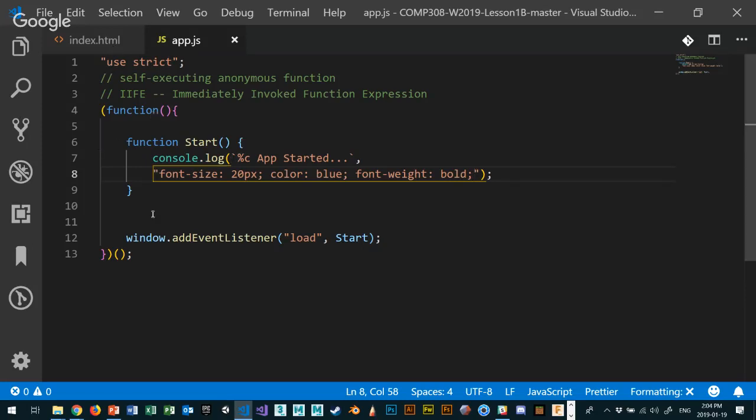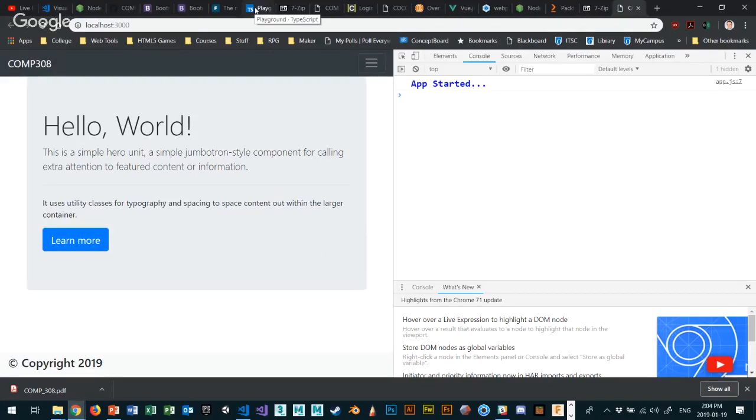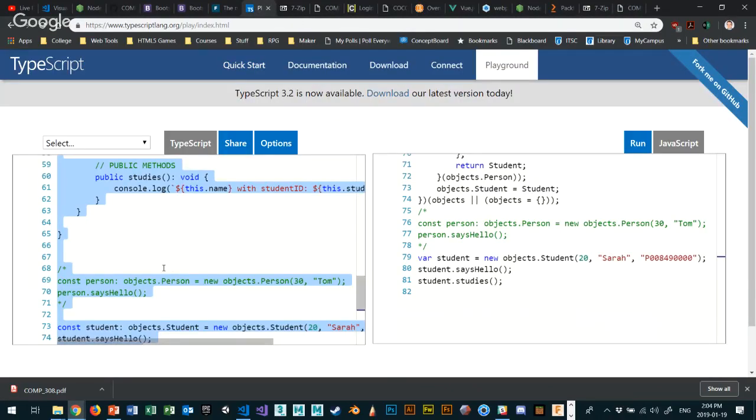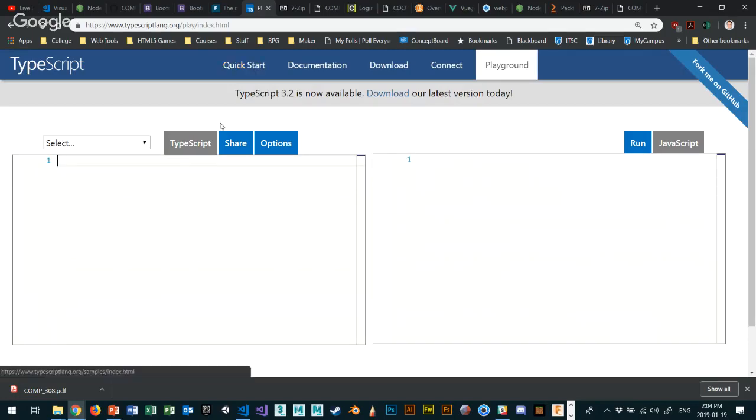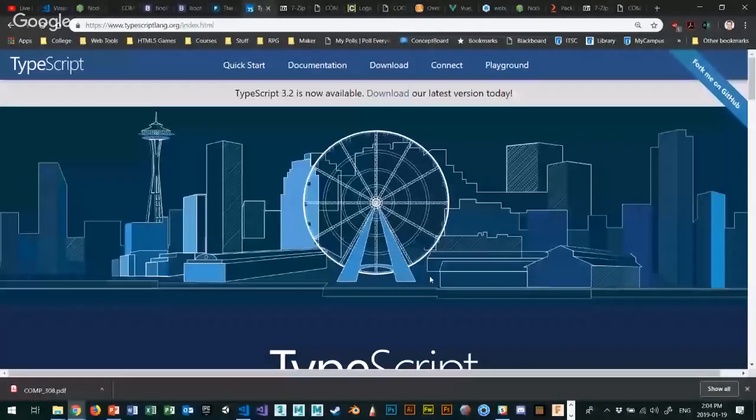So again, JavaScript is pretty cool. And we're also going to talk about something new today. We're going to talk about TypeScript. Some of you know it, some of you don't. So TypeScriptLang.org is where I want you guys to go. If you look on TypeScriptLang.org, you can see that TypeScript is kind of a wrapper around JavaScript. They call it a superset of JavaScript. So TypeScript is JavaScript. You can use JavaScript in a TS file. The only thing is that TS files are not recognized by a browser.